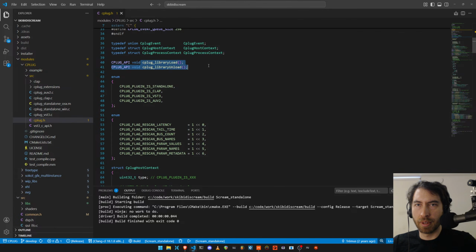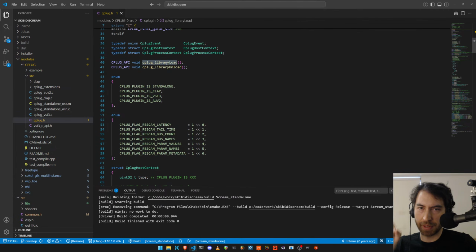So yeah, rough anatomy of a plugin. When a DAW loads your plugin, the DAW is going to call some function to initialize anything broadly that your plugin might need.